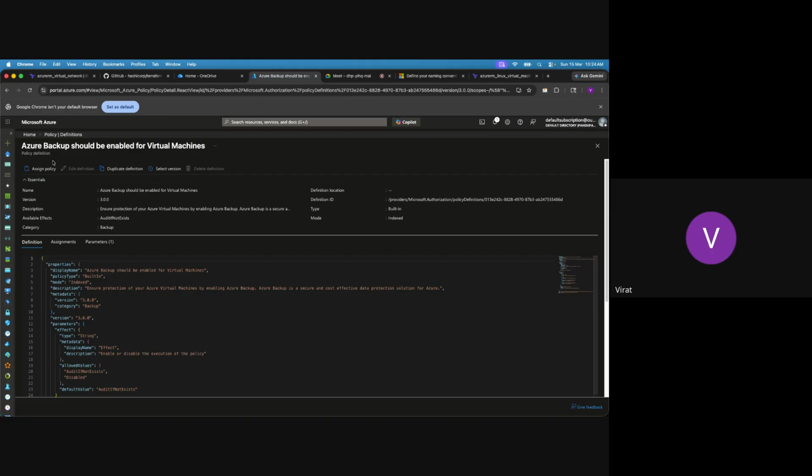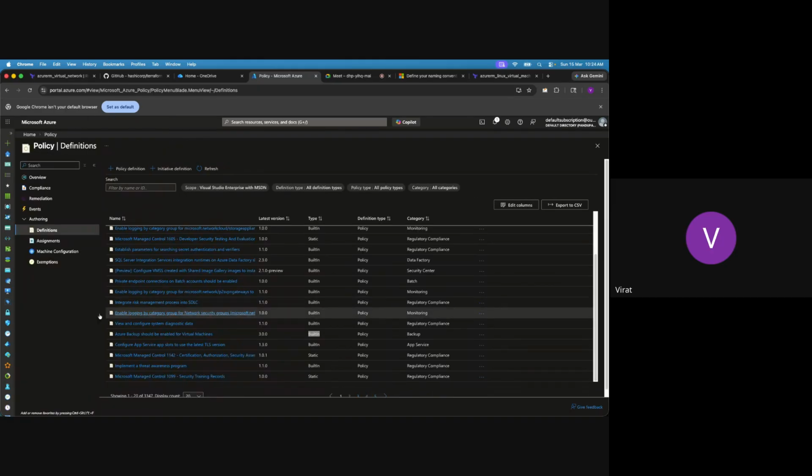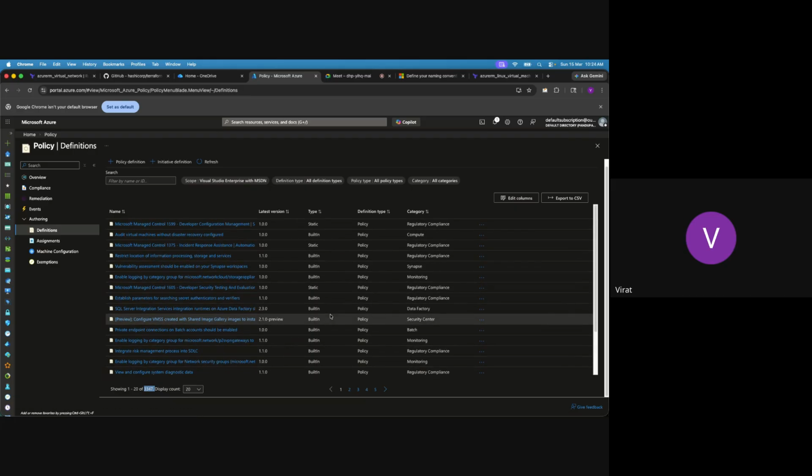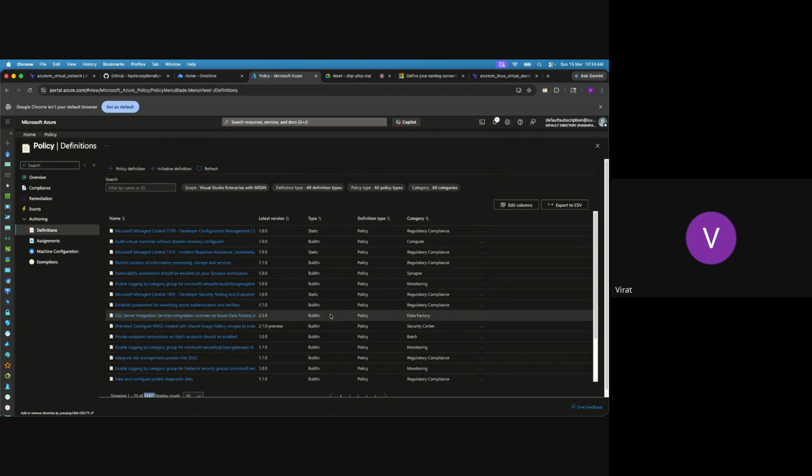Now setting up these policies manually is a very difficult task. If you see over here, there are 5 pages, and see how many policies are in one page. 1 to 20 is a total of 3, 3, 4, 7 policies. Those are built in. Now customers also create their custom policies as well. We can create custom policies as well, and then we have to assign these policies.